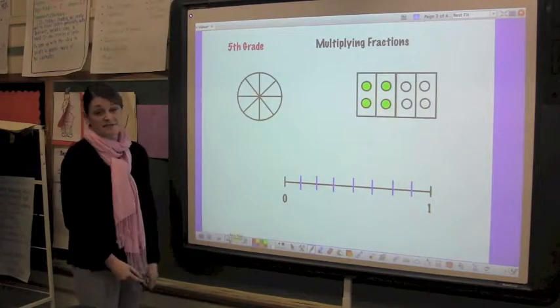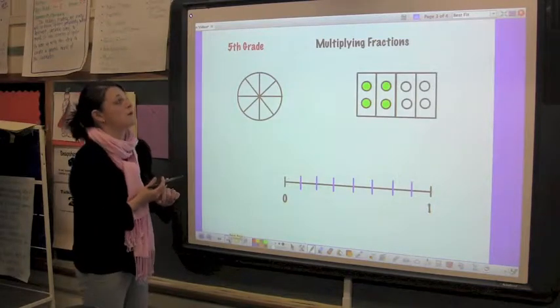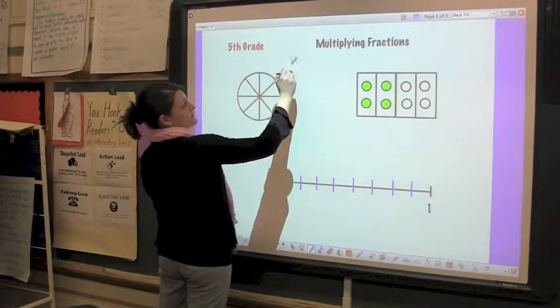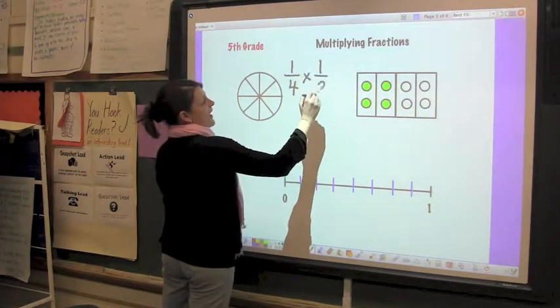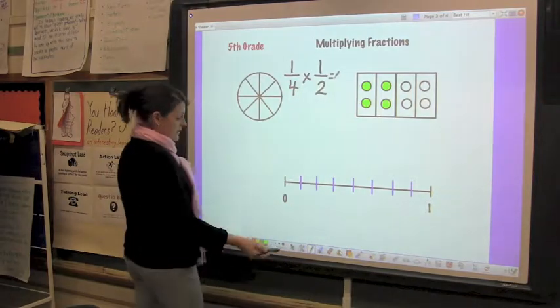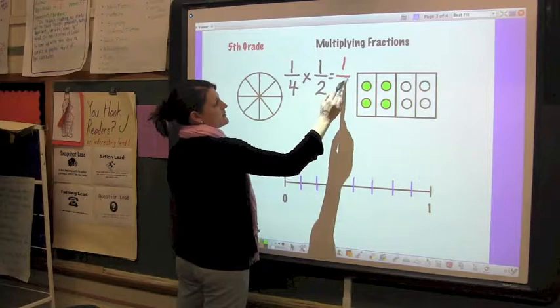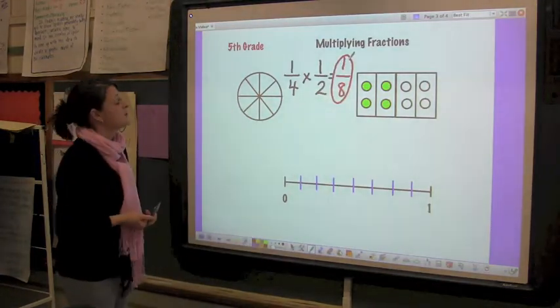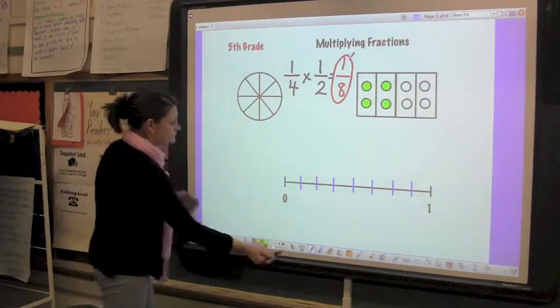By the time students get to 5th grade, they're asked to do things like multiply and divide fractions, and they're often required to do it in multiple forms. We still teach the traditional algorithm, so if I ask them to find 1/4 times 1/2, they would be taught eventually to multiply the numerators and multiply the denominators to get the correct answer. But in Common Core, that's not enough. So students need to be able to show this, again, at least 3 different ways.